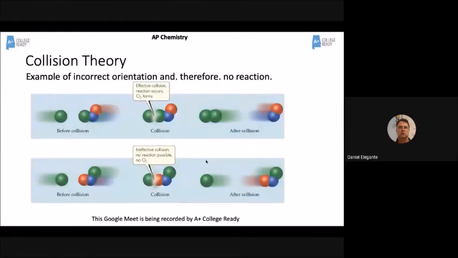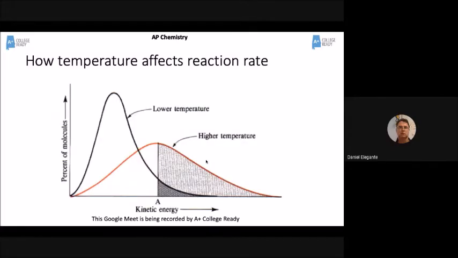So here's a collision. We want the two greens to hit because we're trying to get chlorine to form. So we want one chlorine atom to collide with another one to make chlorine gas. So they hit each other, and then they can separate from the red and blue molecule. However, if you look at the bottom diagram, the green is hitting the red. The green is not hitting the other green. So that will not be an effective collision. It is a good collision. It has enough energy. It just isn't effective because it's not in the right orientation. So this is very similar to the graph that we saw before.